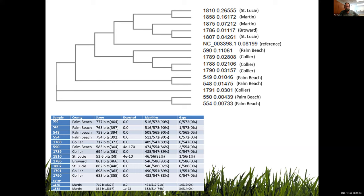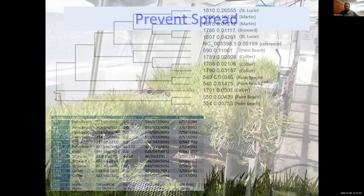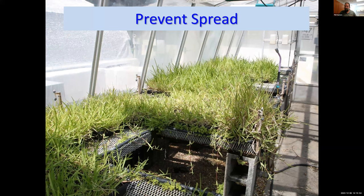So this is a research project that's ongoing, to better understand the viral sequences, the viral community population that's out there, how it's changing, and where it came from. Most important for us, of course, is to know what we can use to prevent lawns from dying. Can we continue to recommend Citra Blue, Palmetto? And are there others, potentially better varieties, that we can recommend?